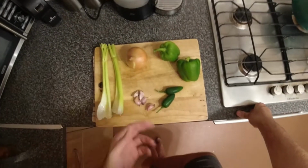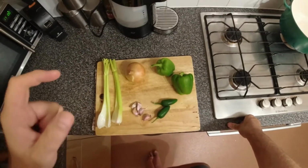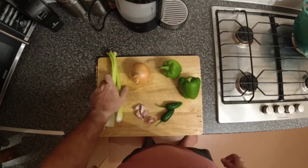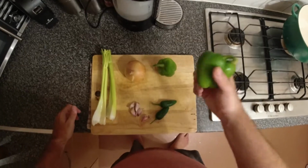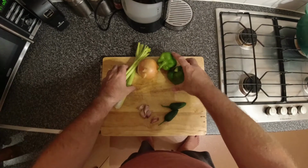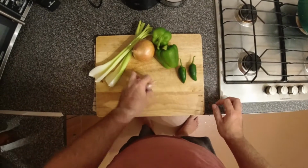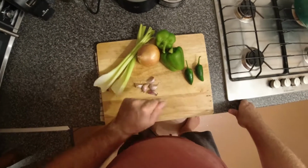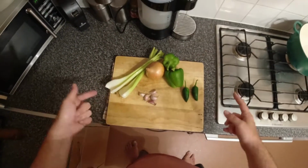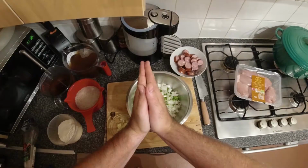But proper Louisiana, Cajun, New Orleans jambalaya starts with the Trinity, which is two stalks of celery, a green pepper or a red pepper, a large one, I've got two medium ones, and an onion. So that's the Holy Trinity. Chillies, because they like it spicy, and can't forget the Pope, which is garlic. Don't skimp with the garlic. So chop all this up, but you've seen me chop stuff up a million and one times, so I ain't gonna bother boring you. So turn this into this.